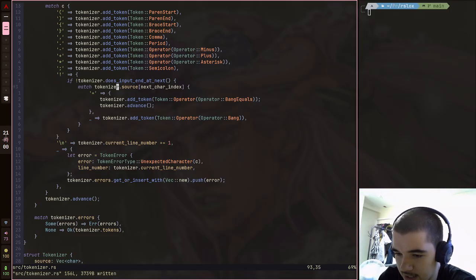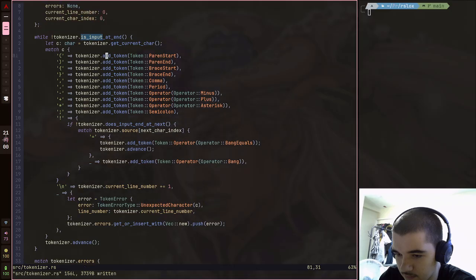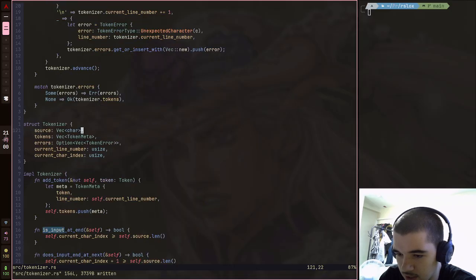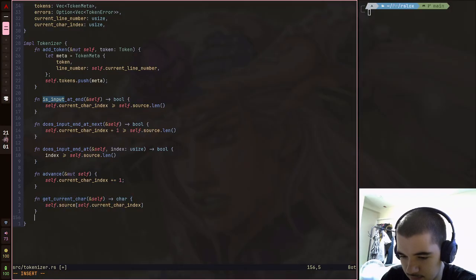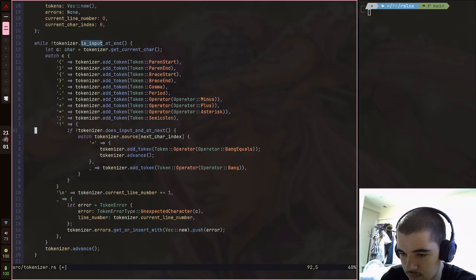Tokeniser.source, next char index. Get current char. Let's do get next char then. Tokeniser dot get next char.